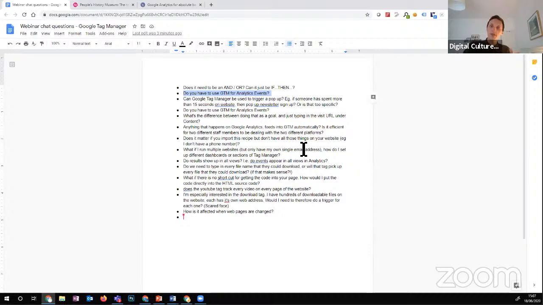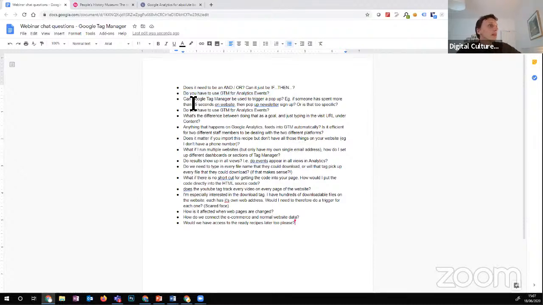So I know Tag Manager seems complicated, but once you get your head around it, get over the steep learning curve, because it is a steep learning curve, you can do a lot of this for free. So remove that cost. No, you don't have to pay for a plugin because you have complete control over that. And if you ever switch websites as well, you can take this whole thing with you to another website and then carry on as you were. So it's really powerful in that way.